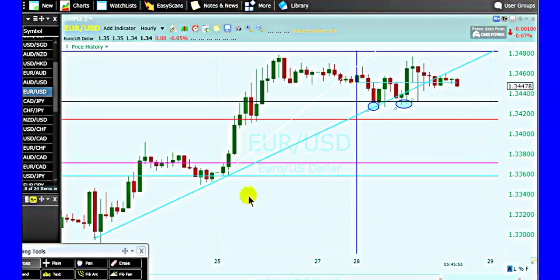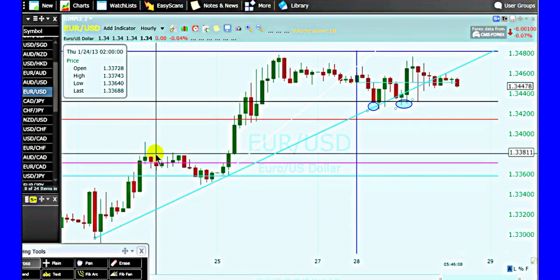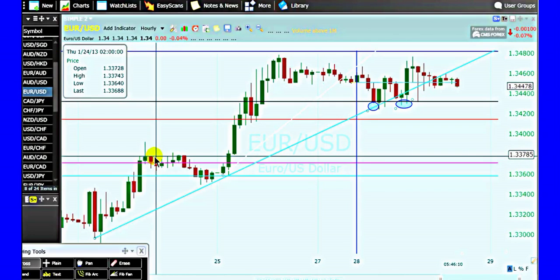What I will do, ladies and gentlemen, pay attention. Suppose I want to buy here. So I'll buy, the price goes up, I'm in profit. I'm watching the price. Price comes to this resistance level, I'm watching it. Because I'm on the hourly chart, I'm not going to enter here. I may switch to maybe my favorite time frame, the 3-minute time frame, to see what's going on there.